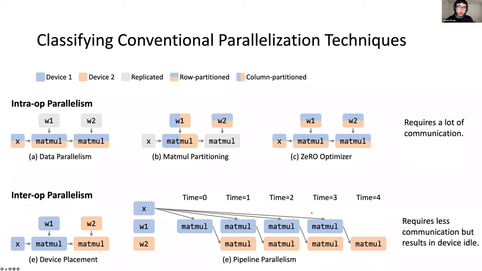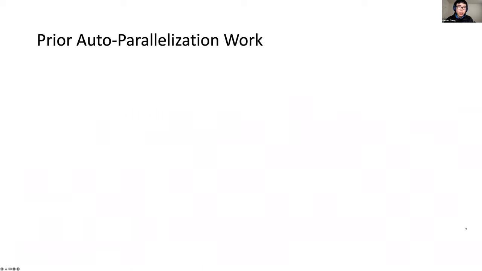There are trade-offs between these two categories. Intra-operator parallelism typically requires a lot of collective communication such as all-reduce and all-to-all, so high-bandwidth connections among devices are desired. Inter-operator parallelism only uses point-to-point communication between subgraph boundaries, which requires less communication. However, careful scheduling and partitioning is required to reduce device idle time. There are so many parallelization techniques, and training a large model efficiently often requires a combination of them. Relying on manually designed strategies requires a lot of engineering effort, so researchers tend toward search-based auto-parallelization.